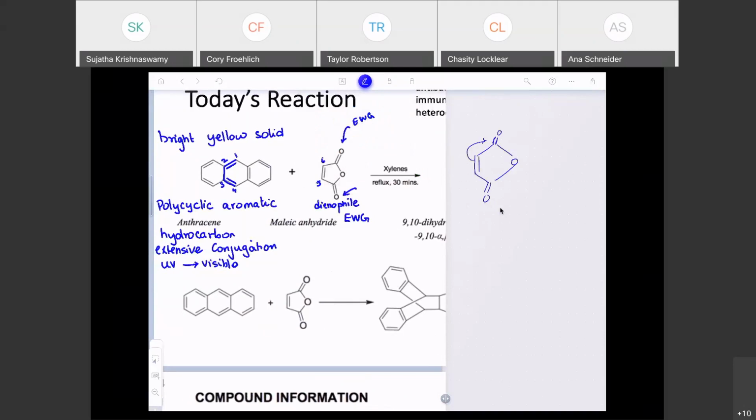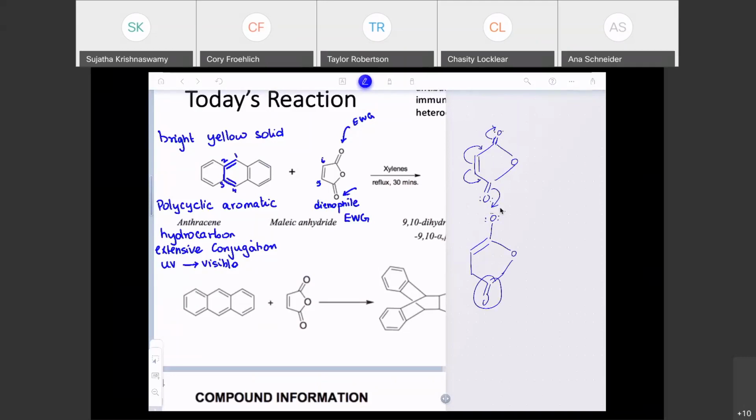So you see how I kind of overextended that. You see how it goes on both sides. So the double bond O can pull the electrons towards it. So you can see that you can get a resonance structure that looks like this. And similarly, on the other side, this double bond O can also be O minus.